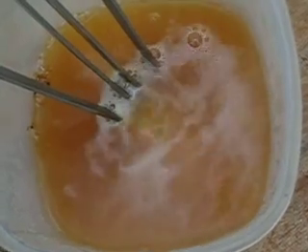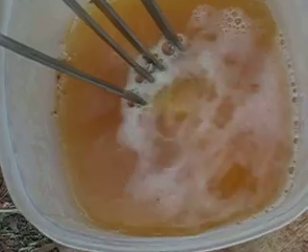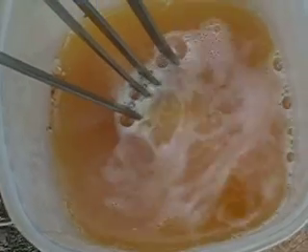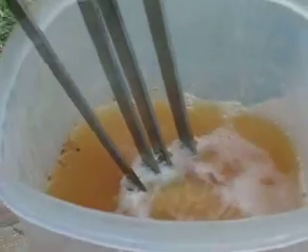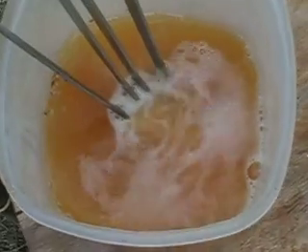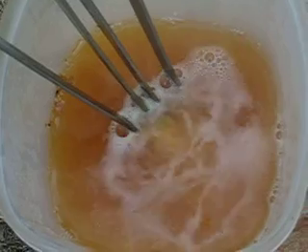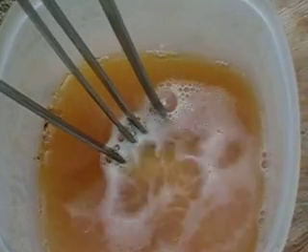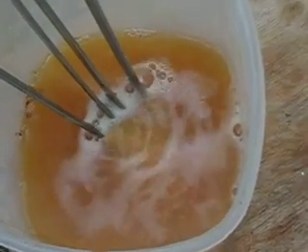I guess wherever the current goes through, that's where the water is getting hot. But the hotter it gets, the more output I get, and the more violent the whole system becomes. And I think the yellow coloring is from the tap water — we probably have a lot of iron in it. I will add more spoons to it and keep you posted on that.